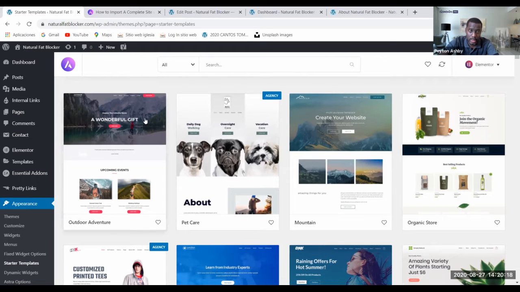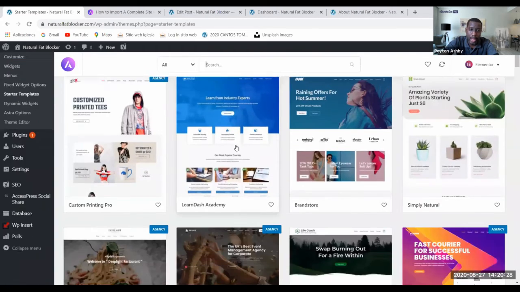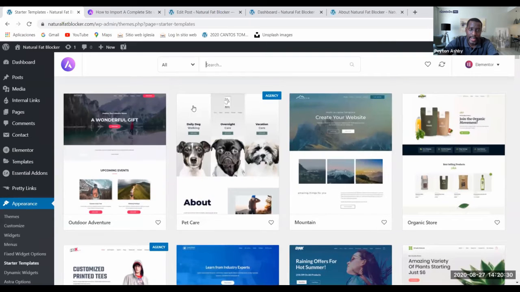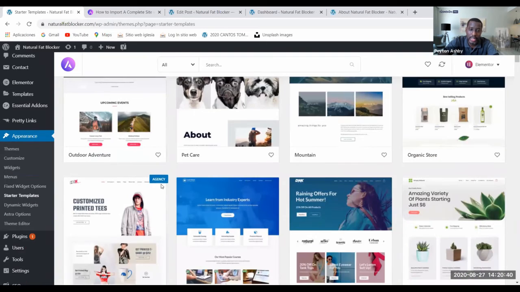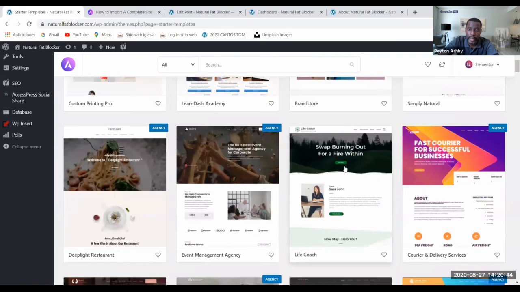Okay, so these are options of fully made websites that I can right away start using. Some of them say agency, which means that I will have to upgrade the starter templates plugin, but those that do not say agency can be used for free.